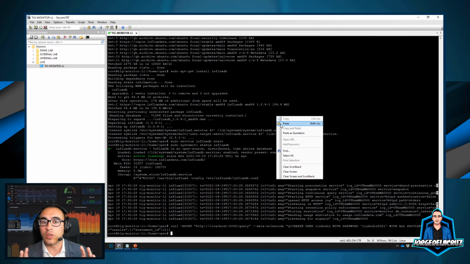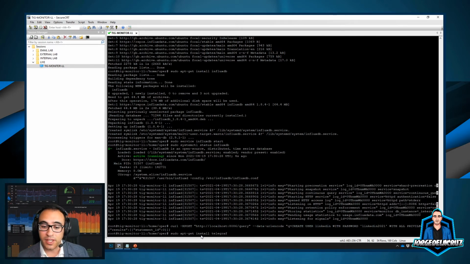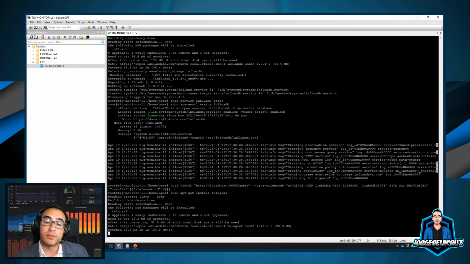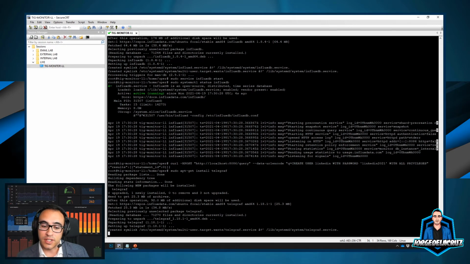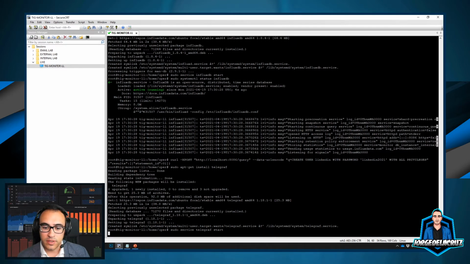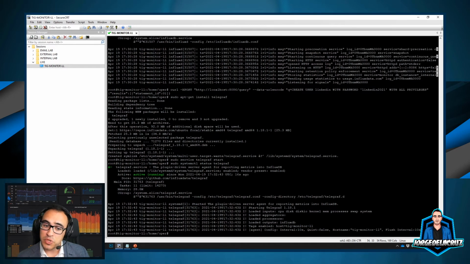But because I want all in one, I'm going to install Telegraf on here, which is sudo apt-get install telegraf. I mean, nothing from the other world. It's quite easy, isn't it? Now let's check into the service, start it, and check how it's doing. Okay, it's running. For now, it does not have any configuration at all, so 100% it is not doing anything.